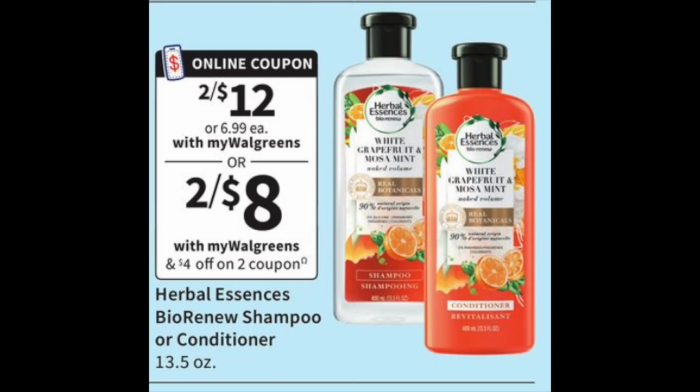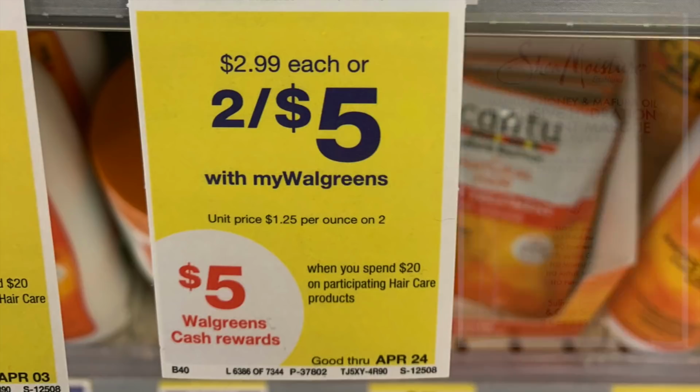The next deal that we're going to do is a spend offer. So you must pay cash for the balance. Credit card, debit card, pennies, cash bills, whatever you have. First item that we're going to grab is 2 of these Herbal Essences Bio:Renew. There will be a $4 off 2 digital coupon that we can load on Sunday morning to accompany this deal. Unfortunately, the Pantene's going to jump up to $4.79 each, so that's why it's not part of this deal.